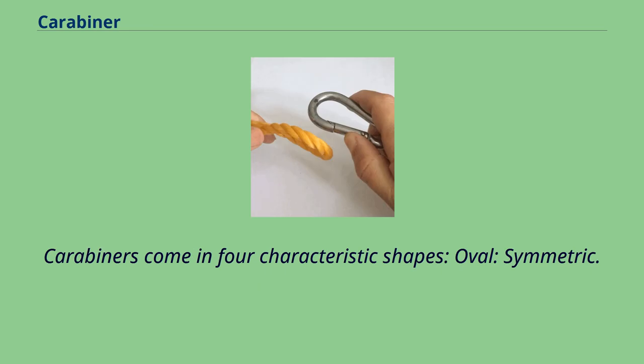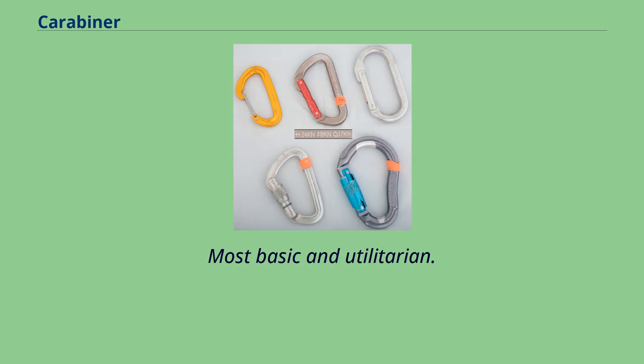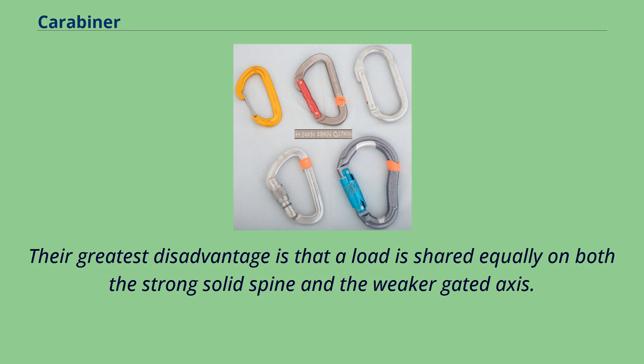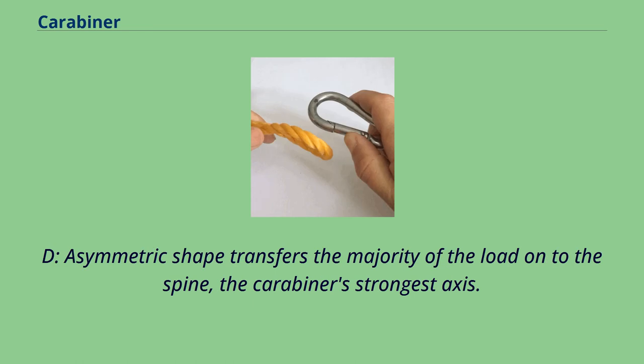Carabiners come in four characteristic shapes. Oval: symmetric, most basic and utilitarian. Smooth regular curves are gentle on equipment and allow easy repositioning of loads. Their greatest disadvantage is that a load is shared equally on both the strong solid spine and the weaker gated axis. D: asymmetric shape transfers the majority of the load onto the spine, the carabiner's strongest axis.